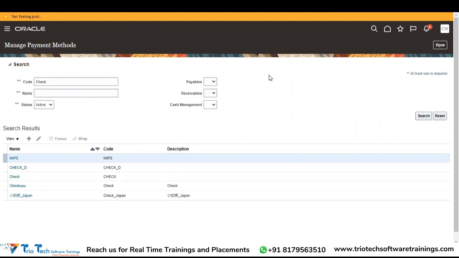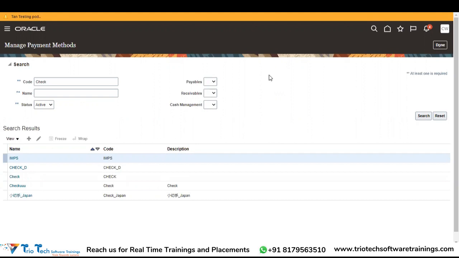Okay, and then that format, at the time of implementation, has to be received from the bank. Okay, and that layout has to be configured in the BI publisher tool, and that activity generally is done by the technical people who are well versed with the SQL and PL SQL and all, and who know the BI publisher tools.